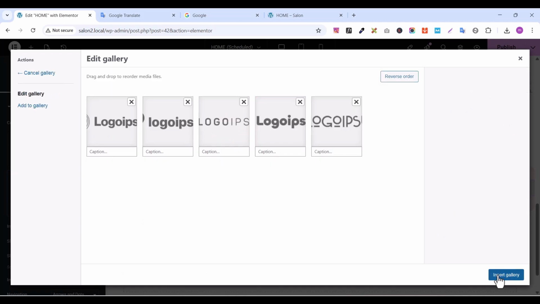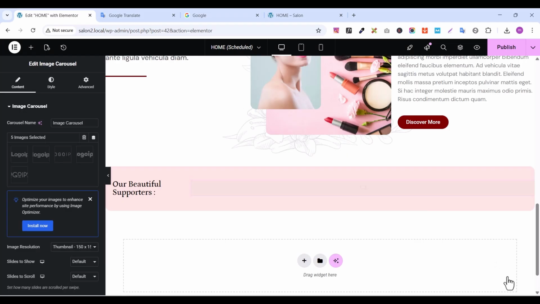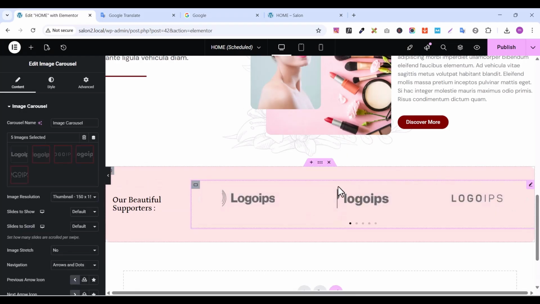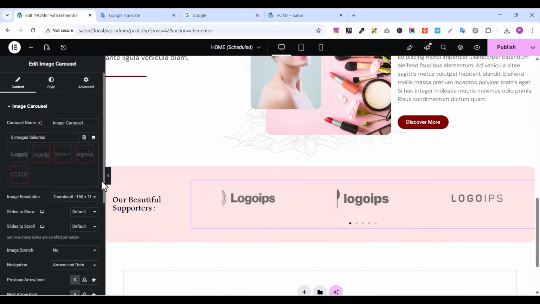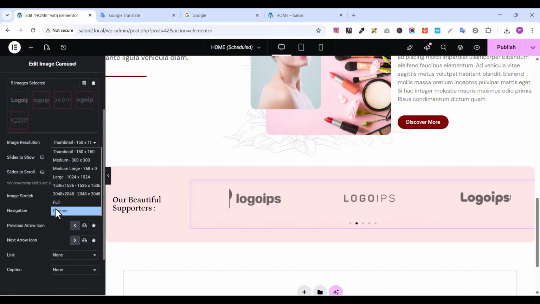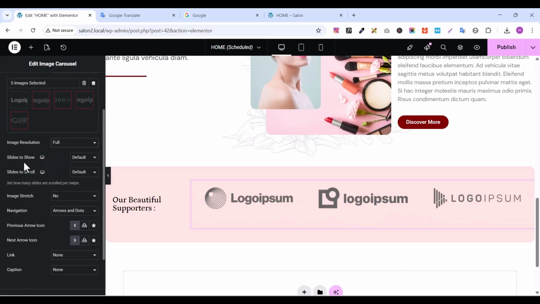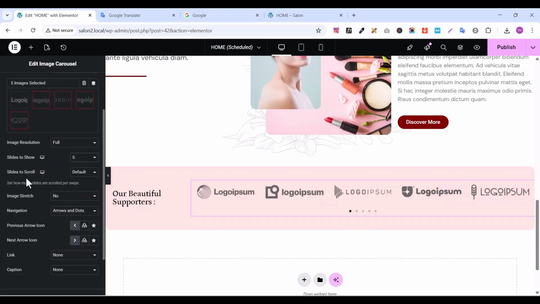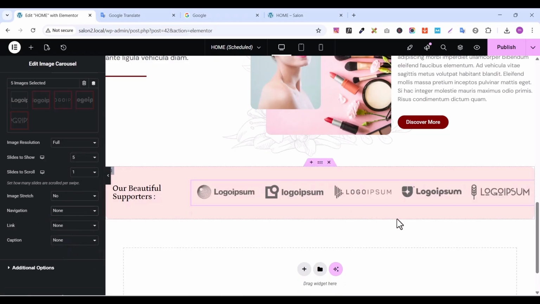So let's create it and insert. All right, so it's going to bring this image. Still in the control panel here, image resolution, select 4. On slides to show, let's select 5. On slides to scroll, select 1. Like this. On the navigation, we don't want any navigation, so put it to none, and the pagination to none.